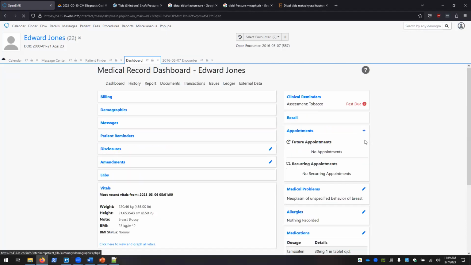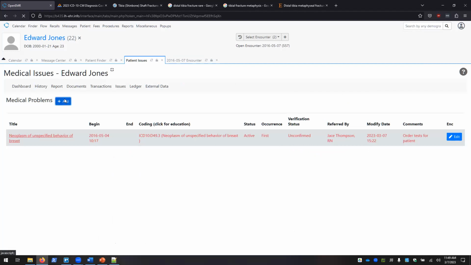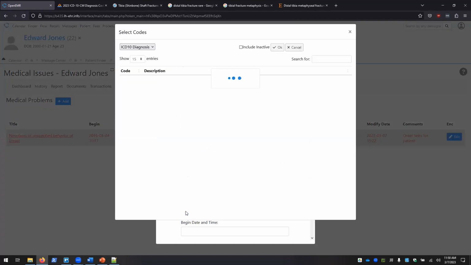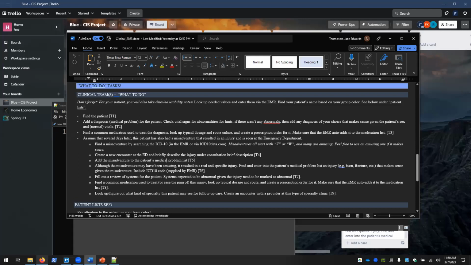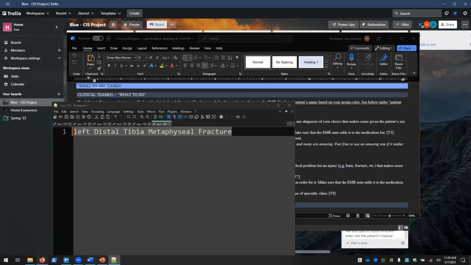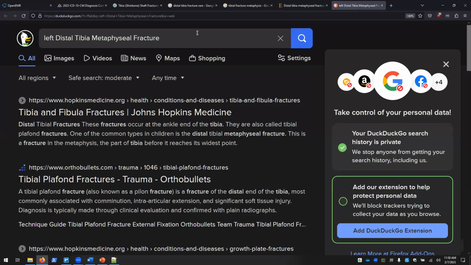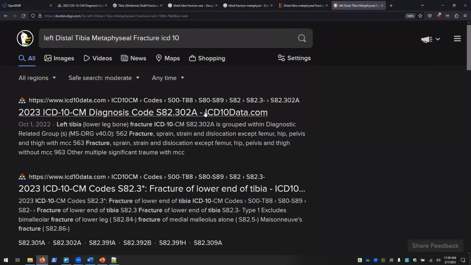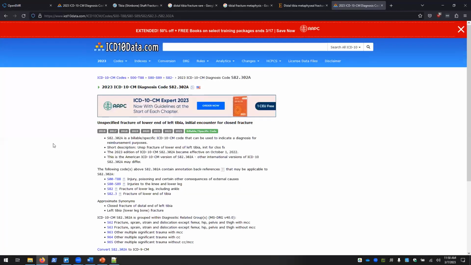Medical problems. Add. 10. It was closed.